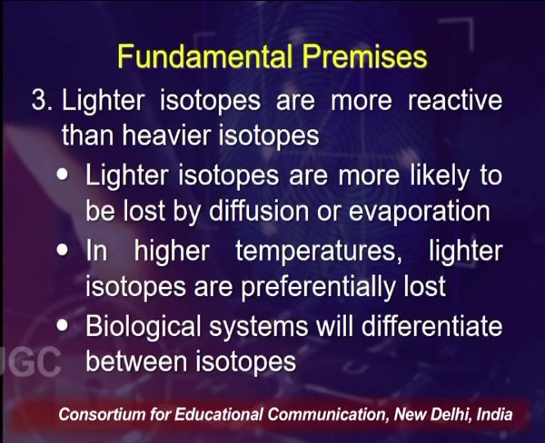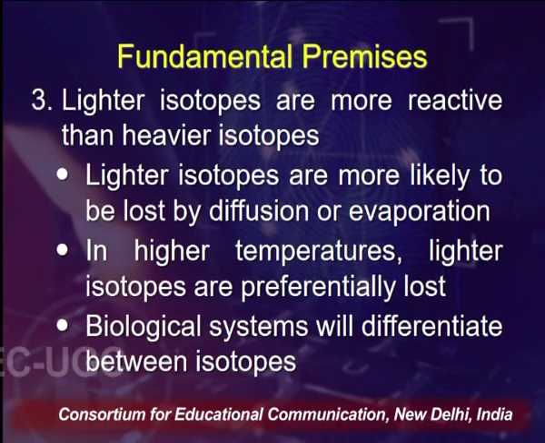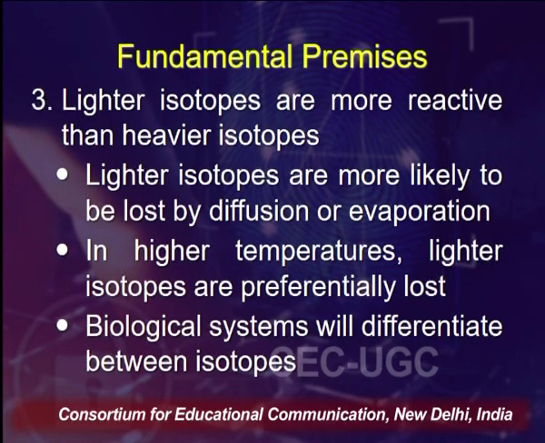The third fundamental premise is that the lighter isotopes are more reactive than the heavier isotopes. The lighter isotopes are more likely to be lost by diffusion or evaporation, whereas at higher temperatures, lighter isotopes are preferentially lost, and biological systems differentiate between different isotopes, which we can further use for our studies.